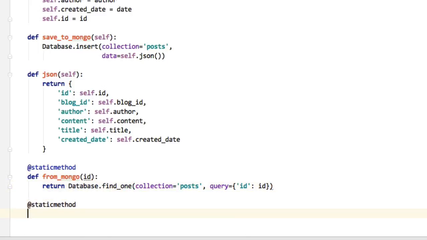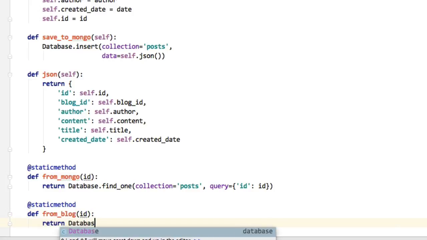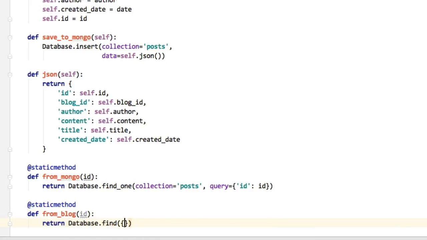Similarly, we can also return all of the posts belonging to a specific blog. From blog ID, and then we'll return database.find, posts, query equals blog ID.